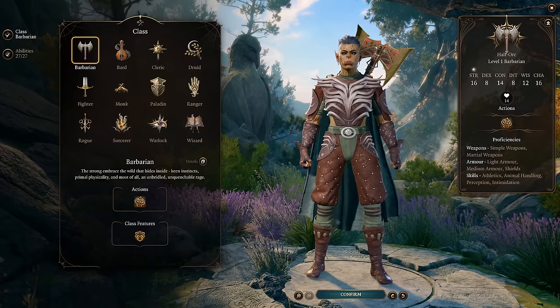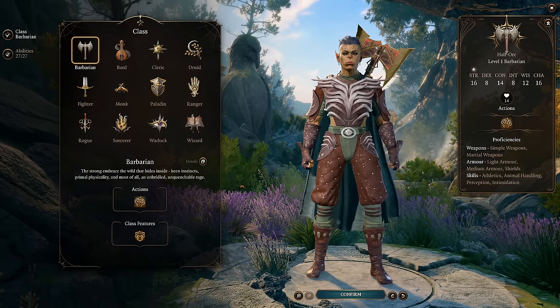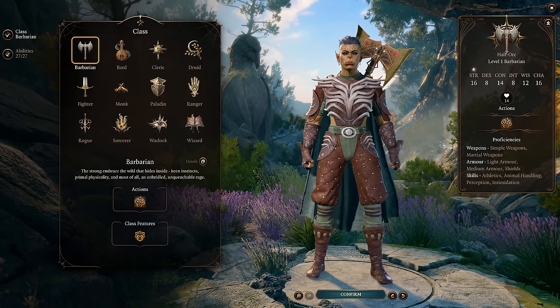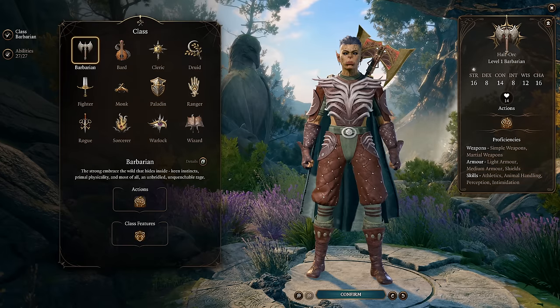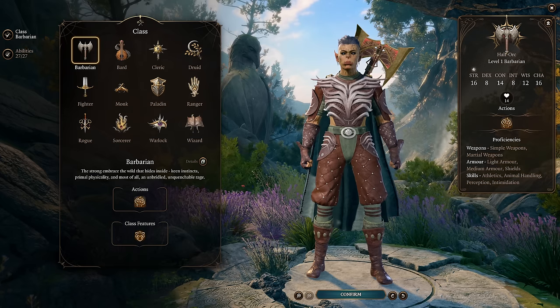Now normally I'd say you should start with sorcerer because you get constitution saving throw proficiency, which is better for concentrating on spells, but as you probably have already guessed, spell concentration doesn't really matter on this build all that much because we're not going to be able to concentrate, because we're raging. So I've decided to start with barbarian, but if you wanted to start with sorcerer, it's absolutely fine.